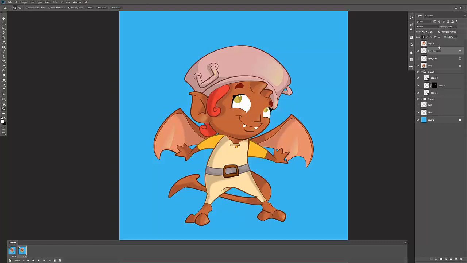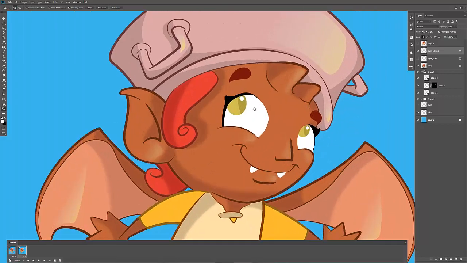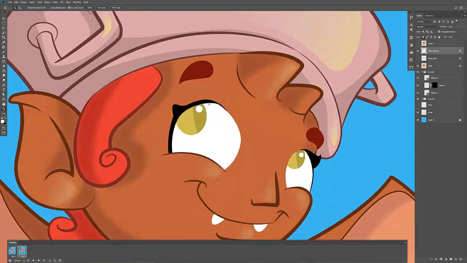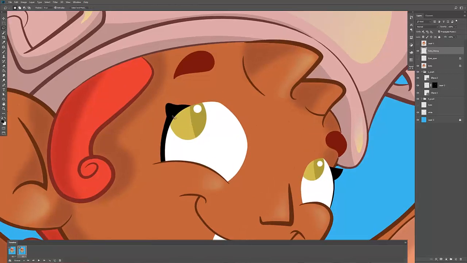Actually, we could name this one eyes closing. They're not closed yet. What we're gonna do is just start closing the eye. Oops, we first have to unlock the pixels. Once you unlock the pixels, let's delete that upper part. Let's delete this part here as well. And let's leave the rest. And the eye, well, let's switch to the pen tool to add that closing little piece that is missing. We're gonna put it here. Boom.